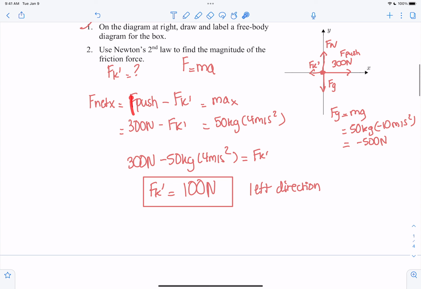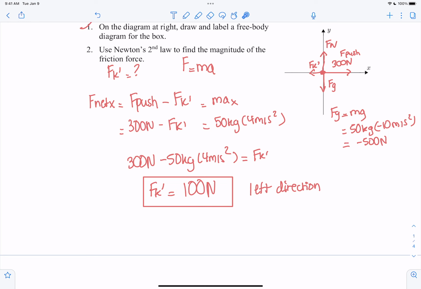So if you choose to integrate your directions, your final answers are going to be in magnitudes of the forces. If you don't integrate your directions, so if you put plus, plus, plus for everything regardless of the direction of the force, then you're going to end up with a negative sign or a positive sign depending on the direction of the force at the end. So in this case, if I put a plus sign here and I solve, I should get a negative 100 at the end, and then I have to take away that negative 100 by just taking the absolute value. If I take the absolute value of negative 100, it should give me 100 newtons because I want to find the magnitude in the end.